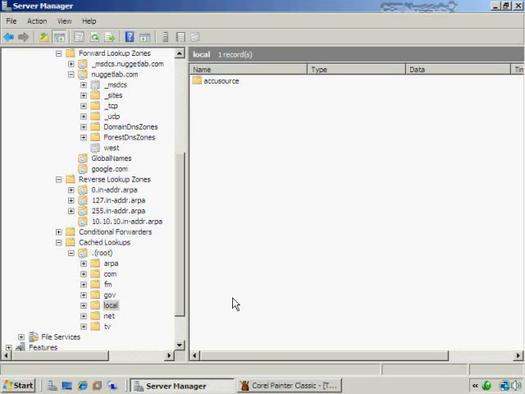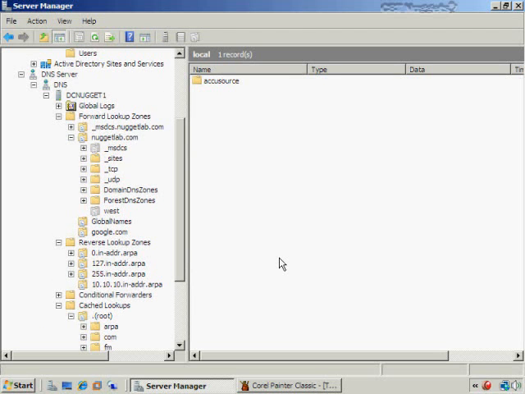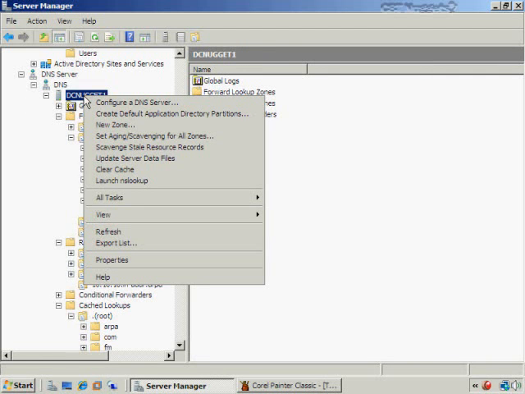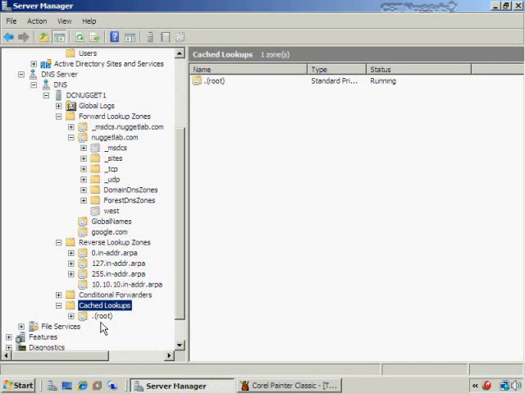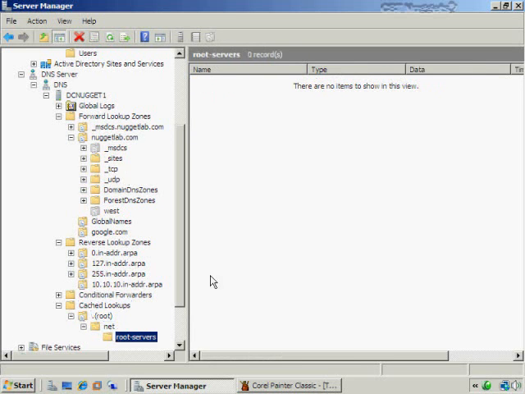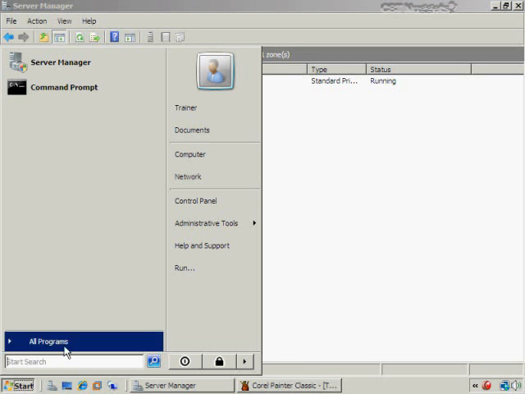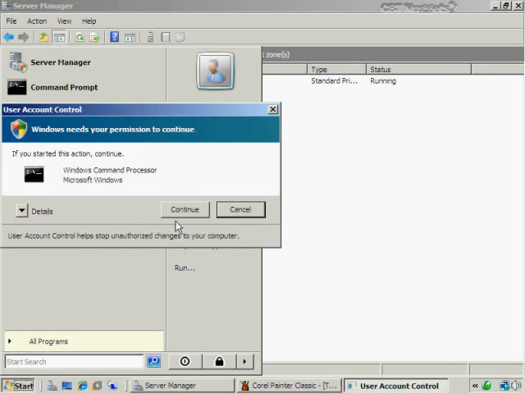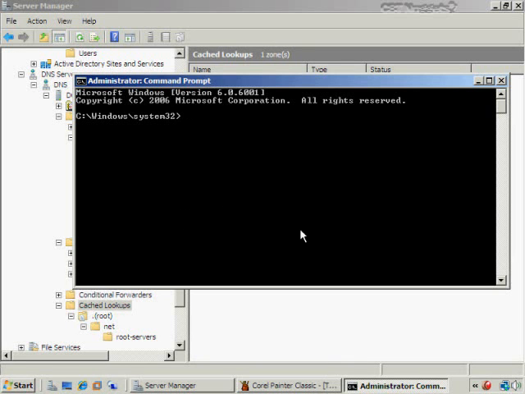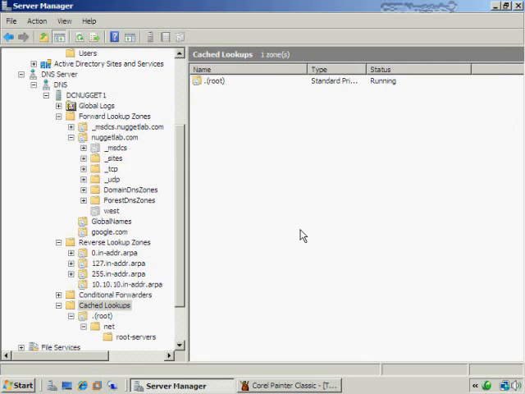Now, incidentally, if any of these get stale, if you suspect that it's trying to resolve against old addresses that don't actually exist anymore, you can right-click here on the server and choose to clear the cache, and now you'll see that I really have nothing. I just have the root servers now, the leftover. The other thing I could do, if I wanted to do that from a command prompt, and I'm just kind of freestyling here, just showing you other information, FYI, I could do dnscmd /clearcache. And that would also clear that cache out.